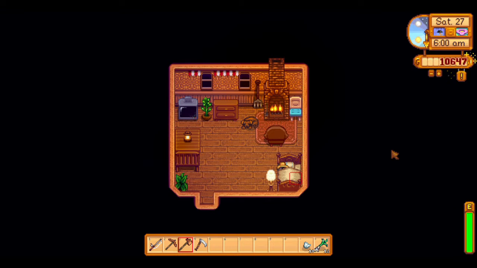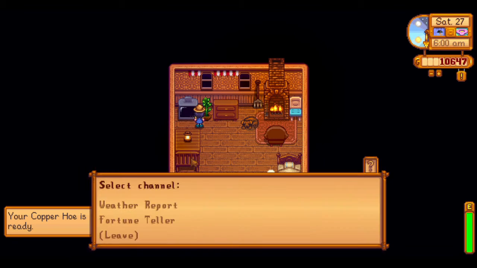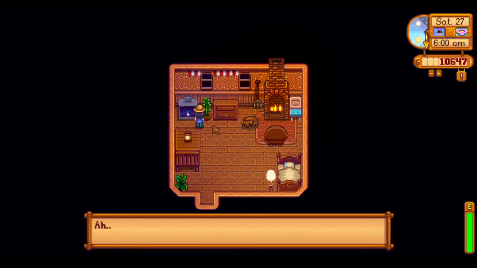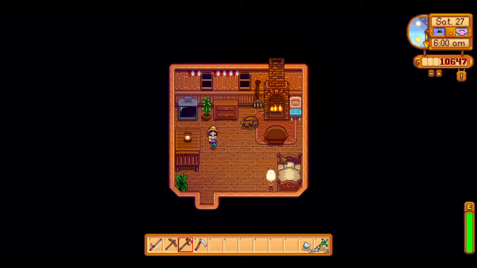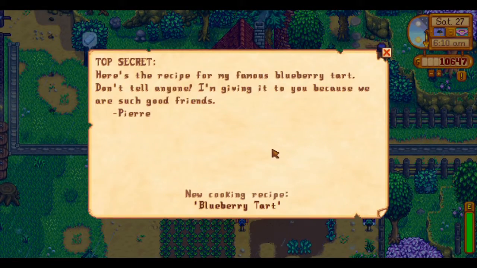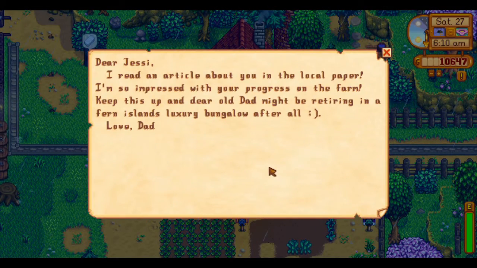Next day, it is raining again. Our copper hoe is ready, so I have to remember to pop by the blacksmith to get that. It's going to be sunny on our last day of spring. But we have super good luck today. Pierre gave us a recipe for blueberry tart. Thank you. And a letter from Dad. I read the article about you in the local paper. I'm so impressed with your progress on the farm. Keep this up, dear old Dad. Might be retiring in a Fern Islands luxury bungalow after all.